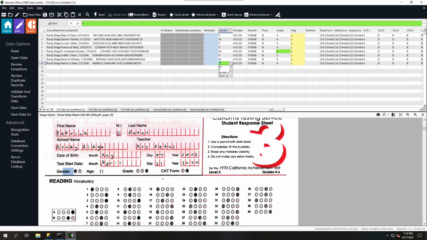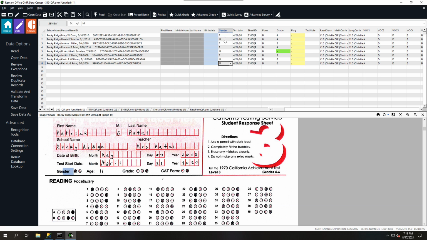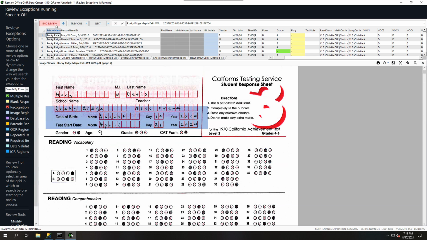And another M. And actually, doing the gender like that is a little redundant. If there is an M or an F, it will update the student to being either male or female. If it's something else, such as an X, it will actually ignore it. But it just looks a lot cleaner if this is taken care of. Now let's go ahead and click our review button and make sure we catch everything else.